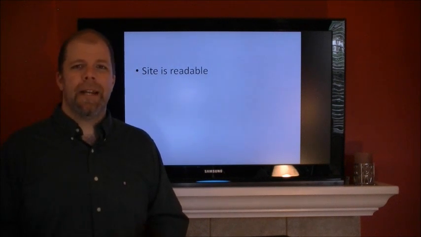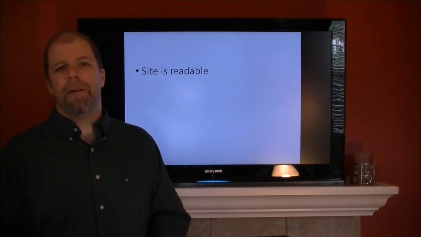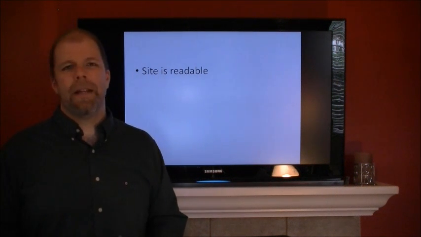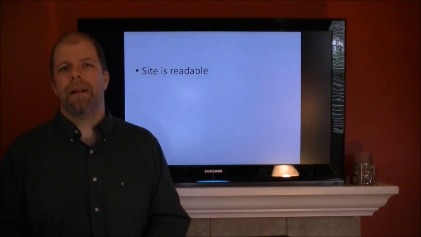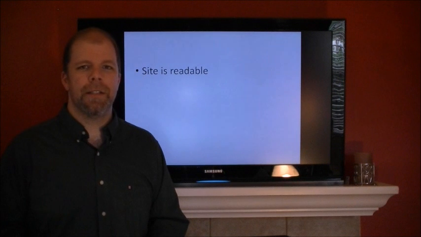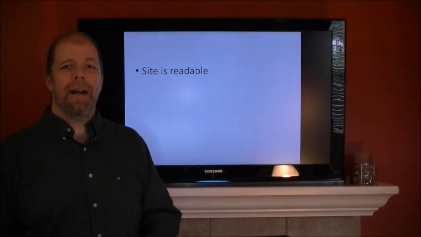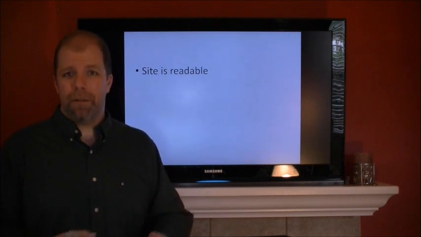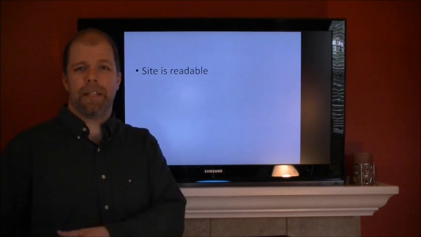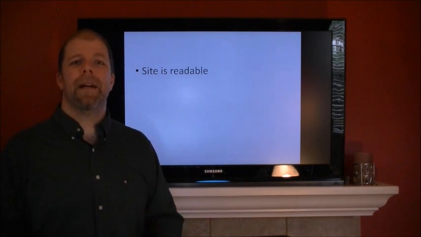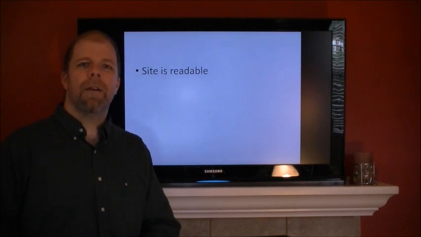There are also certain settings that can prevent the search engines from indexing your site or following links from your site and things like that. And just even having bad code in general can hurt you in the search engines. So making sure that you have a good readable site with good structure that has good navigation, the way that people move from one page to the next on your site. You want to make sure those search engines can crawl around your site easily and find all of the pages on your site. So that's all kind of the basic foundation of SEO.